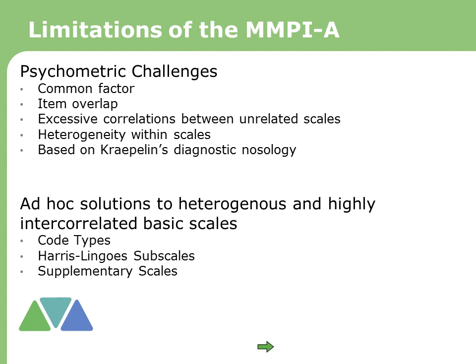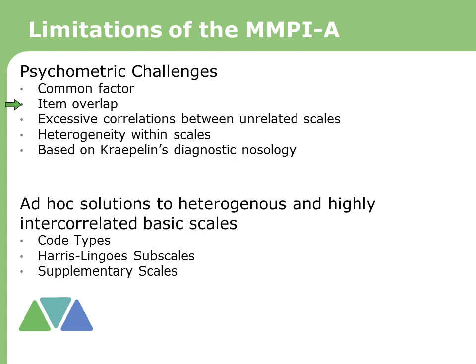What were those problems? Well, the problems in the basic scales involved several factors. One is there is a common factor that is present in almost all self-report measures of psychopathology, which Alcatelican called demoralization, which accounts for almost half the test variance, and confounds the interpretation of most test instruments.